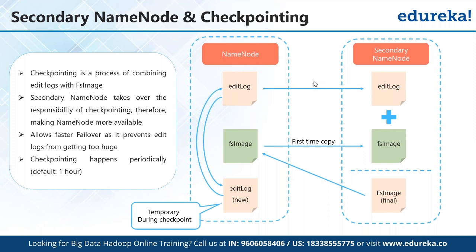So if you understand it, the secondary NameNode is not a hot backup. It is not a live backup of the NameNode. It does checkpointing every hour, so it will have some lagged information, not the exact information which the NameNode would have, isn't it? So it does the merging and pushes back the latest FS image to the NameNode. But don't worry, in 2.0, 3.0, it's not mandatory, so it's not a very critical concept.